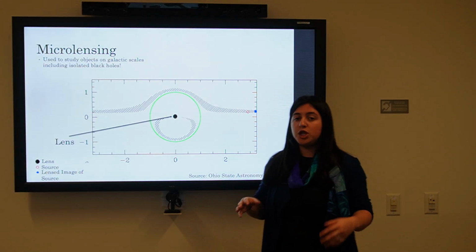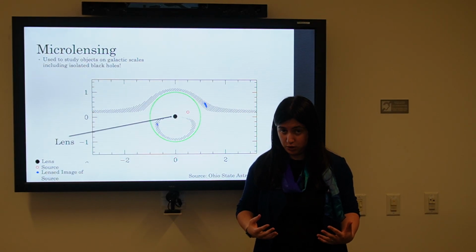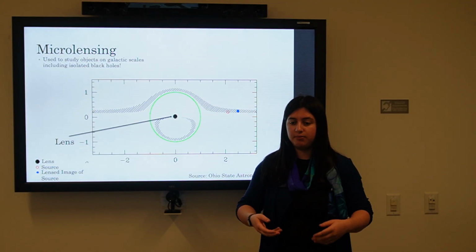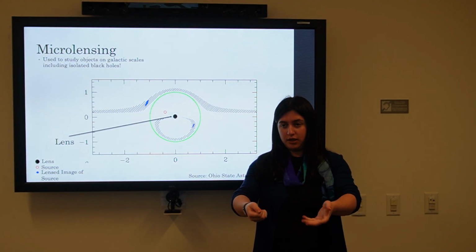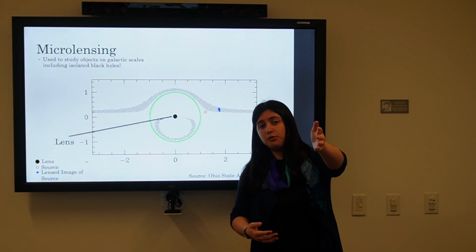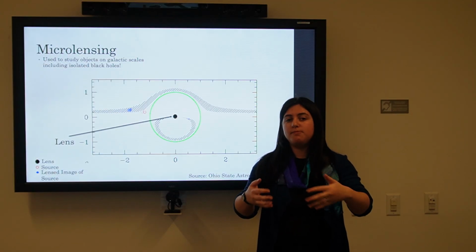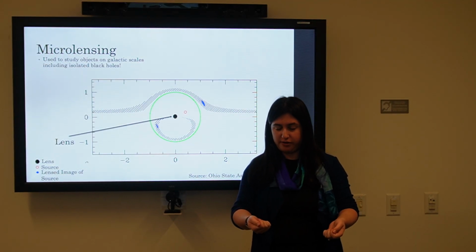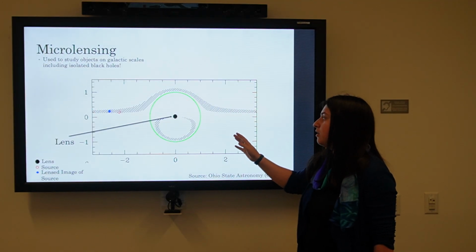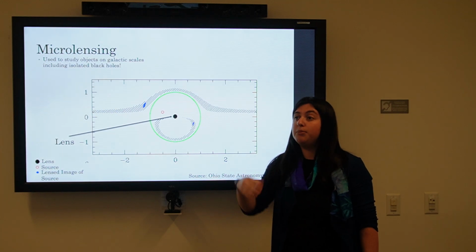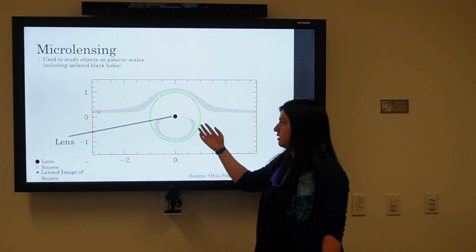In microlensing, we generally can't actually resolve those distorted images. What I mean by resolve is, say, I were holding two flashlights. Here you'd be able to tell that I was holding two flashlights, but on the other side of a football field, you would just see one kind of distorted blob that was brighter than any individual flashlight. The same thing happens here. We can't actually resolve those distorted images. Instead, we just see a brightening and a dimming of the distant star.